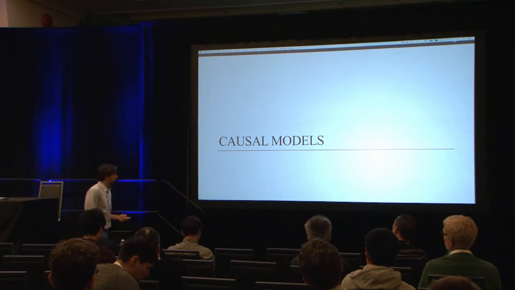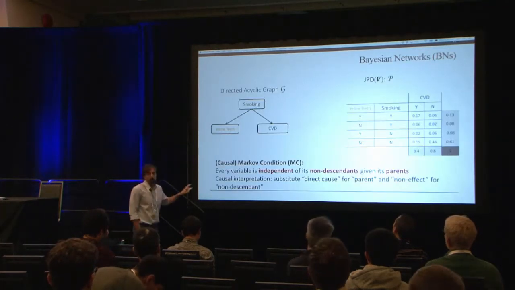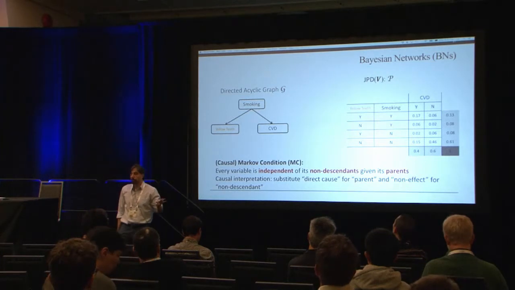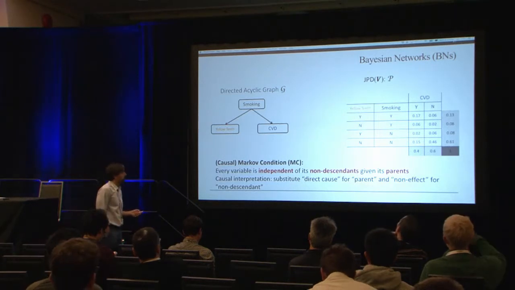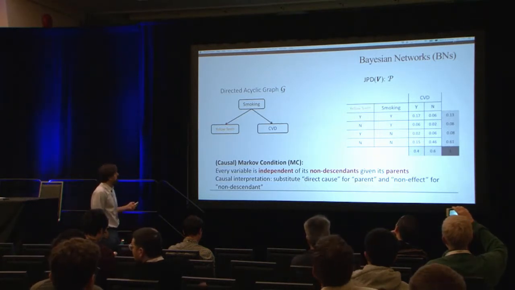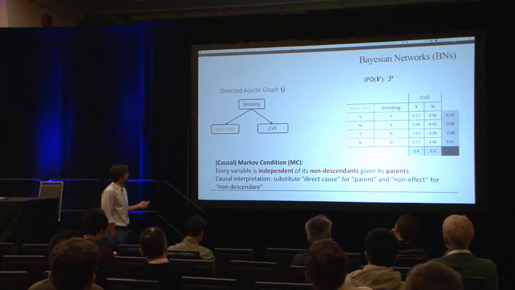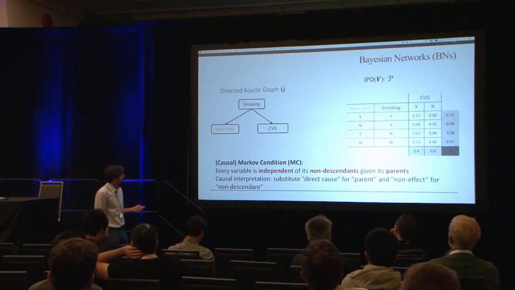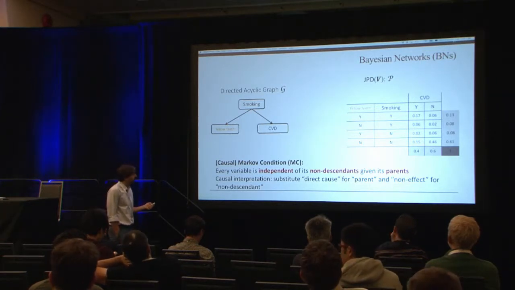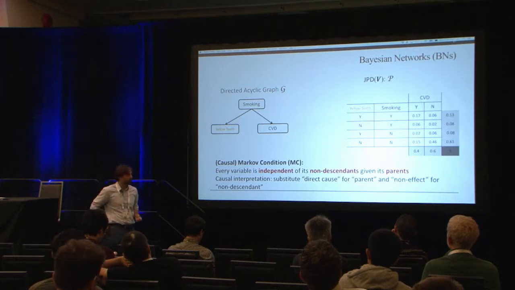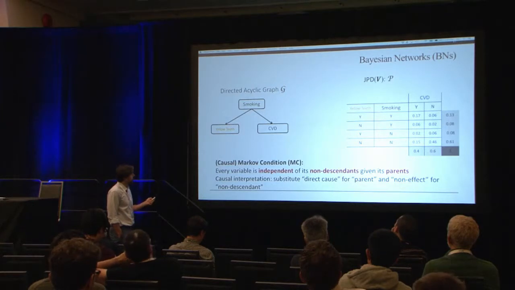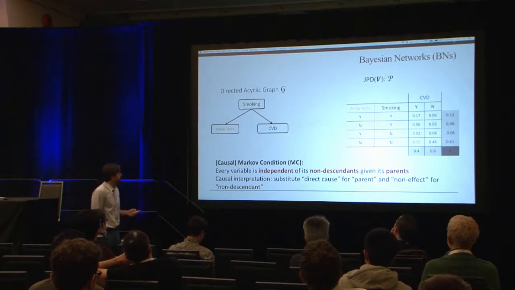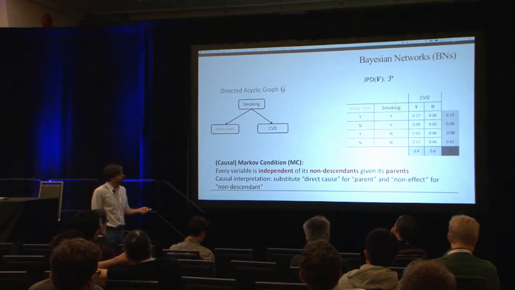Now let's go to causal models. And probably for a lot of people in the audience this is going to be trivial, but as I said, people who do feature selection need some background in causal models to understand the rest of my talk. So I'll deal with causal Bayesian networks here, which are graphs and probability distributions connected by some condition. We'll see about that. The graph expresses the causal relationships between the observed variables. And we also have a joint probability distribution. And of course, something connects the two.